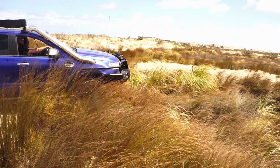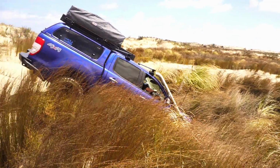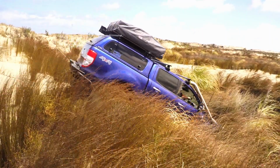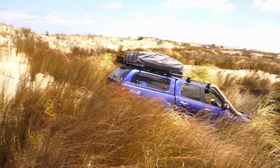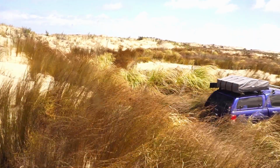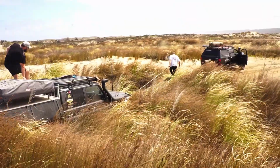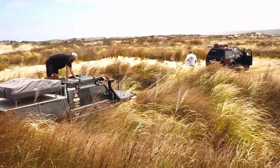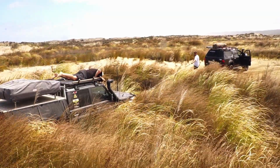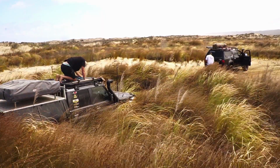Making your way around randomly just through the backlots of these areas does mean that sometimes you come across these kind of intense angles. Matt here in his Range is doing pretty bloody well. He doesn't even catch a rear end coming down this. Ethan, mate, wasn't just so lucky. The long end of the Cruiser there and the heavy weight just held him down a little bit, so winch comes out. Quick winch job and he's out of there though.